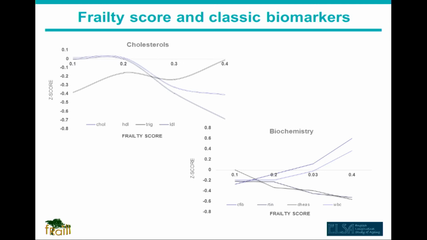And the same with the chart below, which looks at some inflammatory markers and a few other things. And so what this shows is that for fibrinogen and for white blood cell counts, we see a rise with increasing frailty. And for ferritin and for DHEAS, which is a hormonal component, we see a decline in levels with frailty. Again, we see there are important biological processes happening here, both in terms of lipids and in terms of inflammation processes.